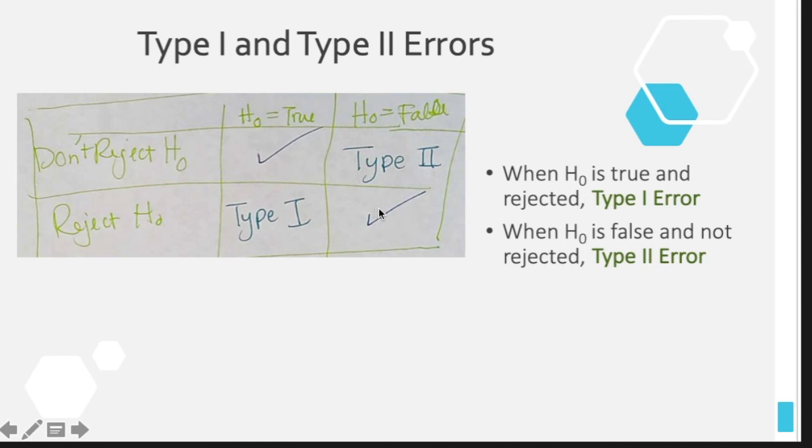The type 1 error is the more serious type of error. You're correct here and you're correct here. So let's assume that we have the entire population data and we did a sample and a test with it. If we know that our H0 is actually true and we said don't reject the null, that would be the correct thing to do, because we'd make that wishy-washy statement that we don't know that the alternative is true, and it turns out the alternative was not true because the null was true, so we made the correct decision there.